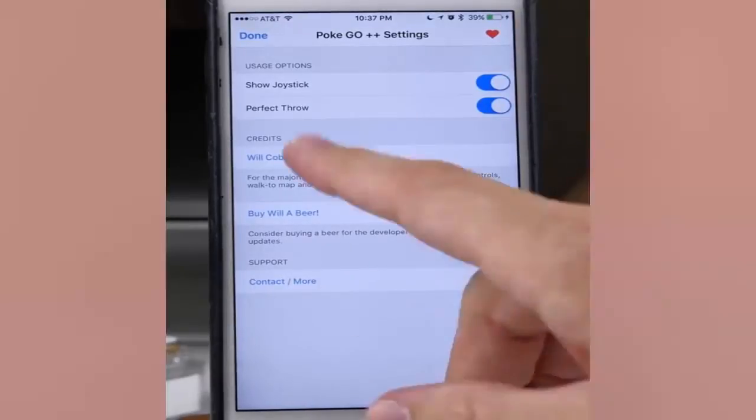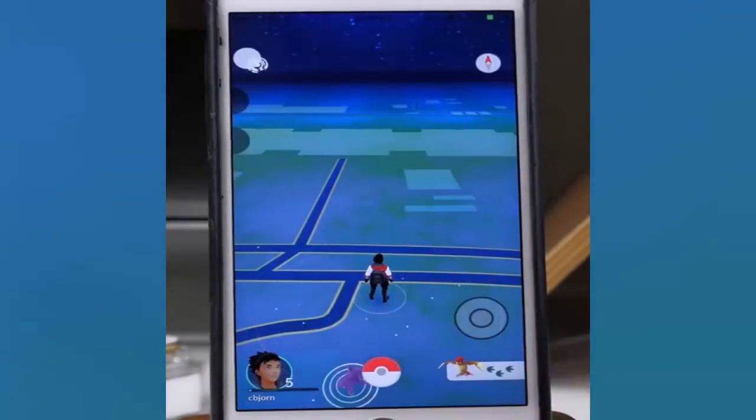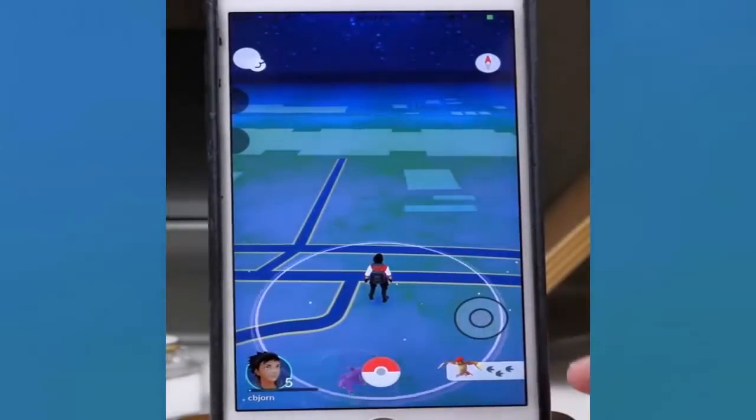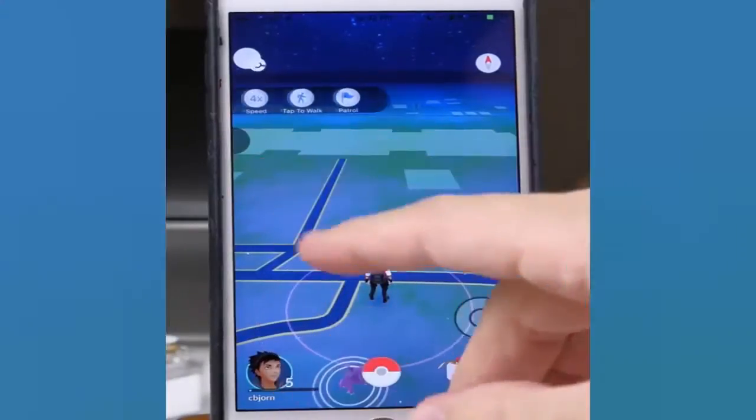But you have these two options right here, so we're just going to go ahead and tap done. We have these both enabled, and now let's hide this for a moment. So here you can see that we actually have a joystick. The joystick is going to allow us to walk around without having tap to walk enabled.